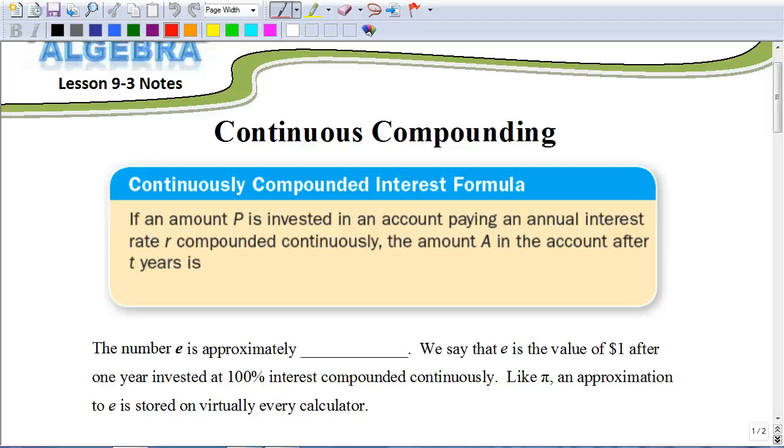Chapter 7, we talked about this idea of compound interest, and we had this compound interest formula that was A equals your principal times 1 plus R over N to the N times T power. So this is where R represented your rate, N was the number of compounding, so if it was compounding quarterly or compounding daily, that's what N was. So if it was compounding daily, we'd use 365 for N, and T represents your time.